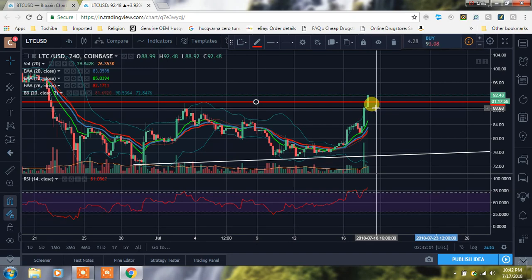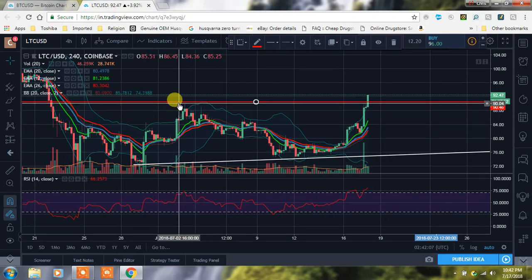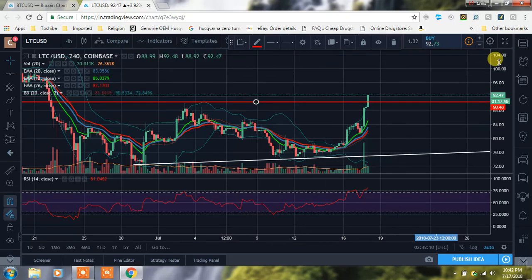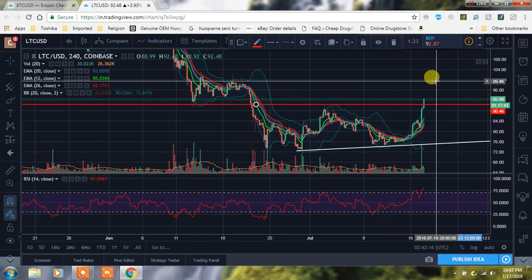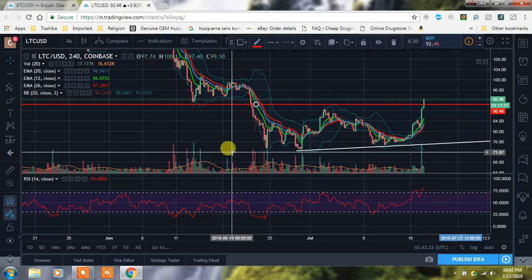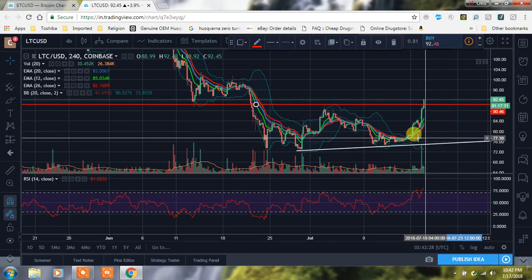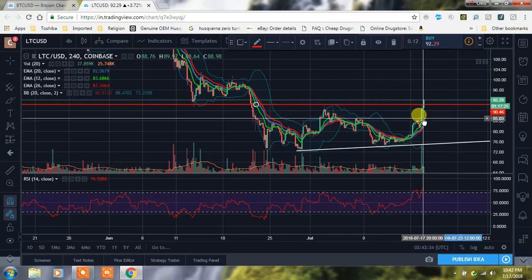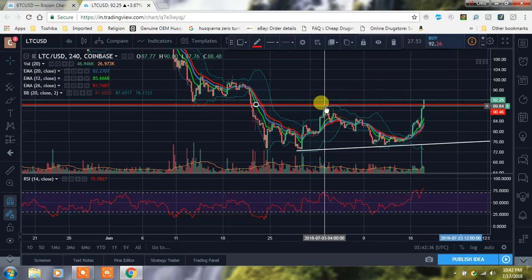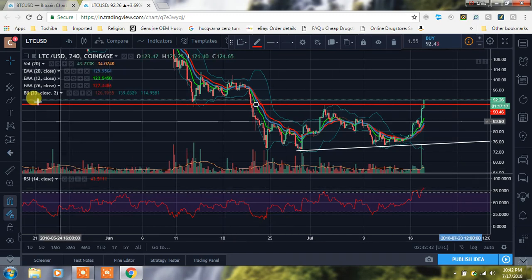It's really positive guys — we almost had this rounded bottom on the four hour and you can see we broke out of that. Our overhead resistance, the next one I would put somewhere right in this range — that hundred dollar, we'll call it the psychological hundred — and there's some resistance there. You can see we've broken out of the Bollinger bands as well; they've really expanded. It's great to see this — that nice rounded bottom and explosion up, and we're breaking through it on some decent volume. Pay attention to that and also the RSI.